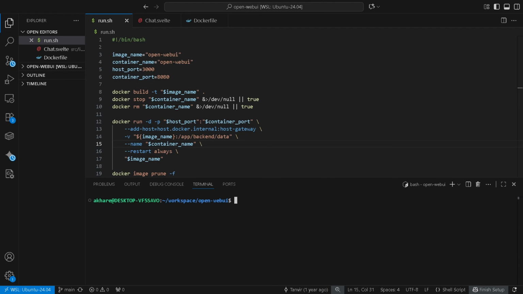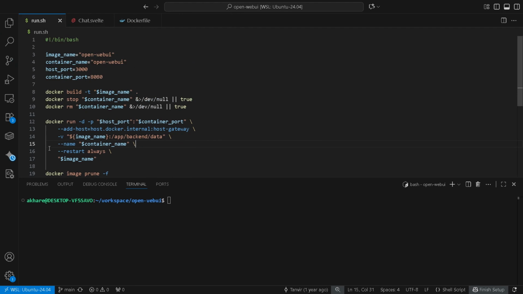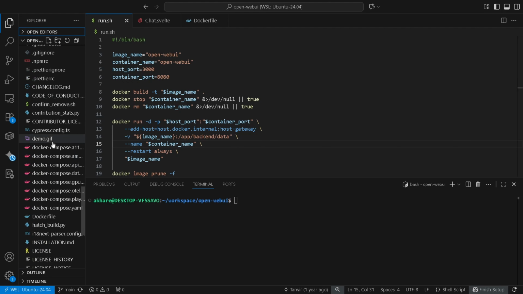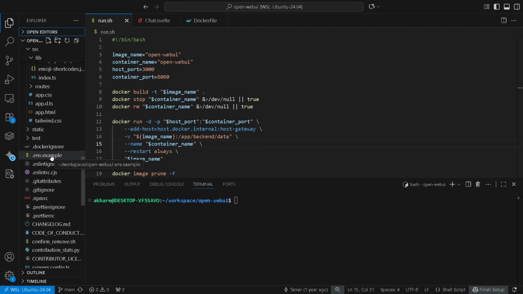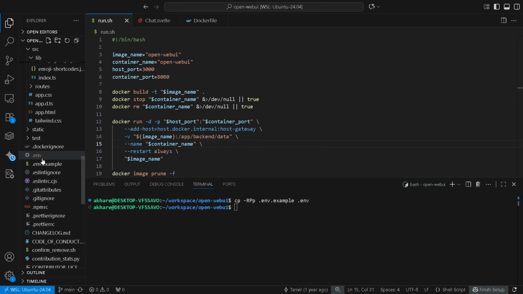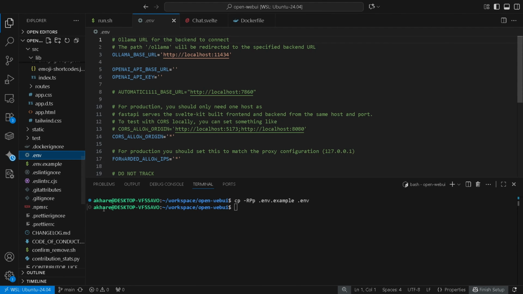Okay, great. Now I want to go into Open WebUI and create an environment file. So it says here I can create a new environment file. It says that I can do cp .env.example .env. So that just creates a new environment file. I could have just done it manually as well. No problem with that. Let's keep it here as of now.